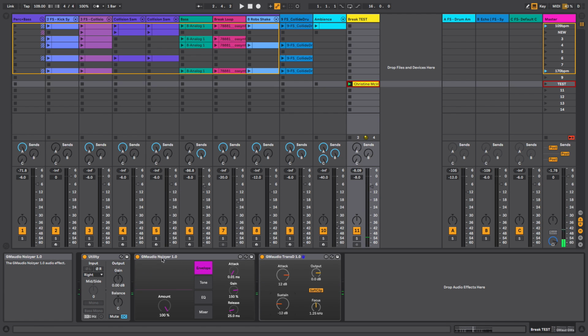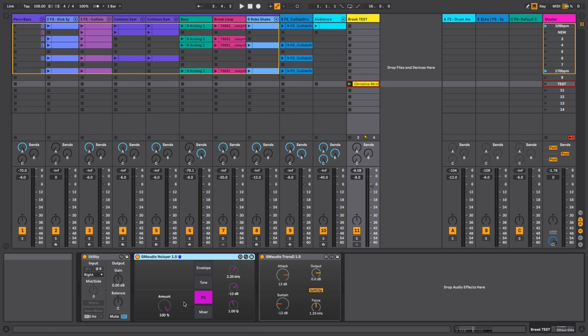So because this Noisier device is adding noise between 1 kilohertz and 4 kilohertz, and I'm using this EQ to take out around 2 kilohertz, generally it's more focused around 1.5K. And it's adding that noise following the envelope of the signal. And if I follow that with TransD, then there's even more signal for TransD to listen to push the signal further. So having this Noisier just before TransD can actually get a little bit more punch out of the drums.